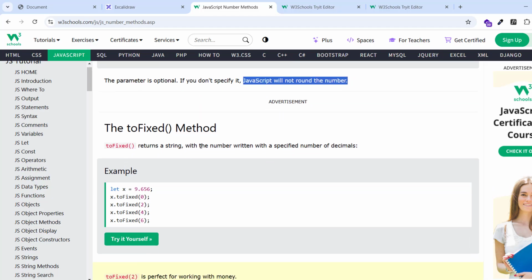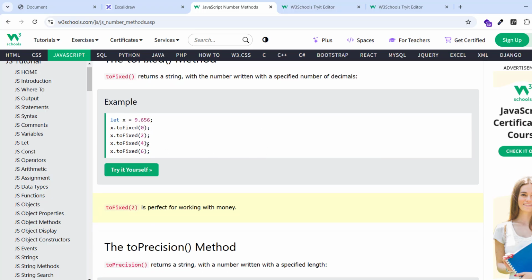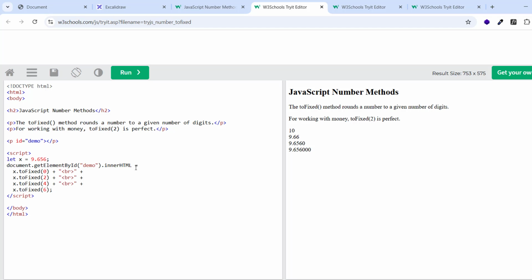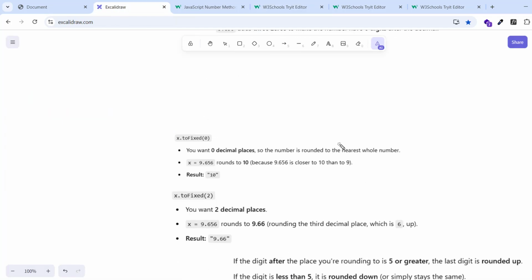Okay, toFixed returns a string with the number written with a specified number of decimals. toFixed means what? So you have the explanation. toFixed 0. So you want 0 decimal places, so the number is rounded to the nearest whole number. So 9.65 is rounded to 10.